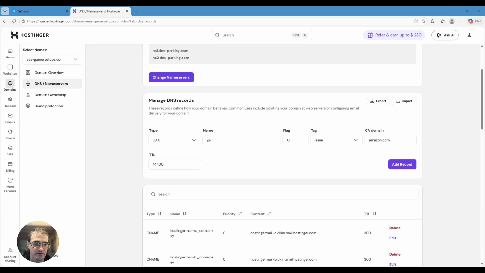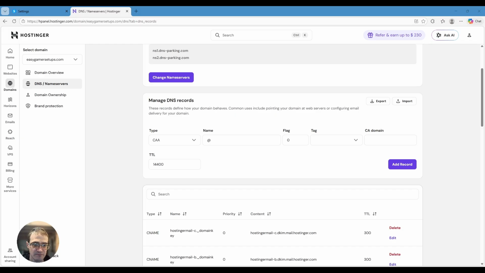For the first record, the type is CAA, the name is @ and the flag is 0. These never change. For the tag, select Issue in the drop-down, and the CA domain is Amazon.com, and then click Add Record.